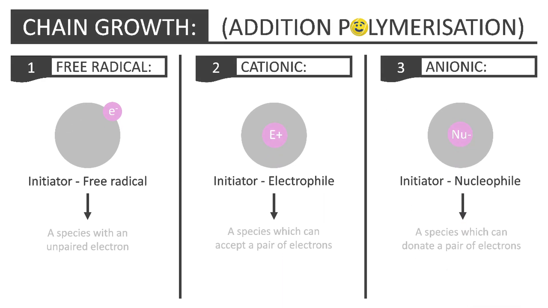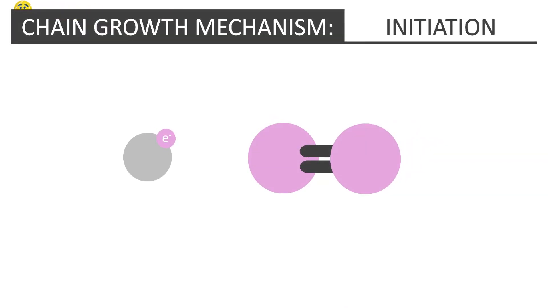In each of these three methods, the overall mechanism of the reaction is similar, and the process begins with an initiator, whether it be a free-radical, an electrophile, or a nucleophile. This initiator reacts with the starting alkene of the monomer in the initiation step, breaking the double bond and forms a reactive species determined by the initiator.